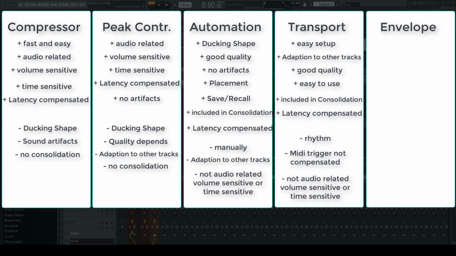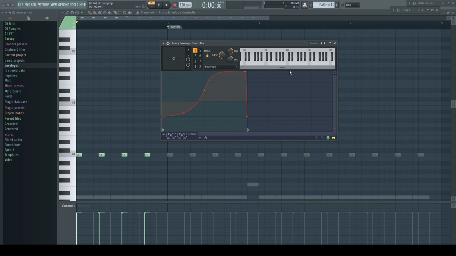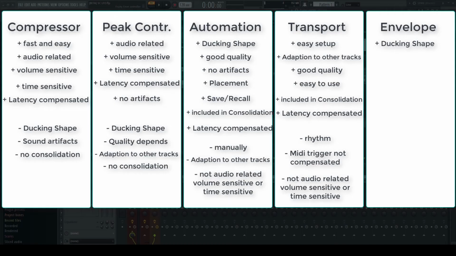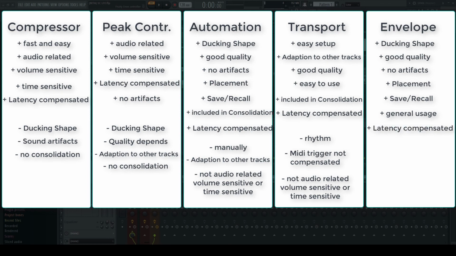The envelope controller is usable in a very flexible way like automation clips, but offers 8 different shapes in a single plugin. Triggered by just one signal, but could be triggered all differently if you wish so. Perfect result with any plugins. No latency and no artifacts in the sound. The triggering MIDI can be placed and left out wherever you want. Different shapes with looping, save and recall envelope shapes, or presets for the whole plugin. Any rhythms and timings possible independent from any audio input. They are fully latency compensated.